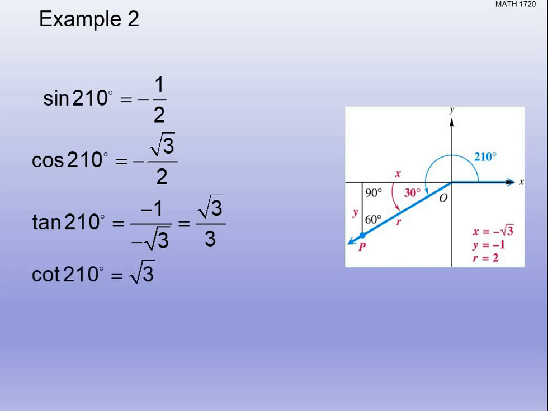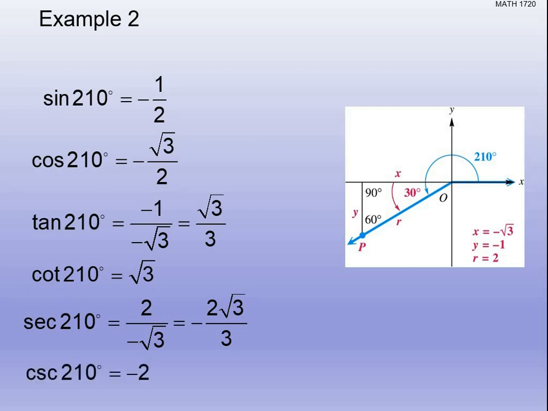Alright, so now cotangent just means we're writing the inverse of tangent. So it's really square root of 3 over 1, which is equal to the square root of 3. Remember, secant is tied to cosine. So we flip cosine, so now it's negative 2 divided by square root of 3, but we cannot have a radical in the denominator, so you have to rationalize the denominator. Multiplying 2 over negative square root of 3 by square root of 3 over square root of 3 gives us negative 2 square root of 3 over 3.